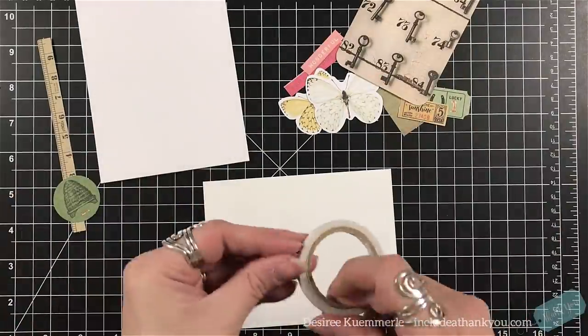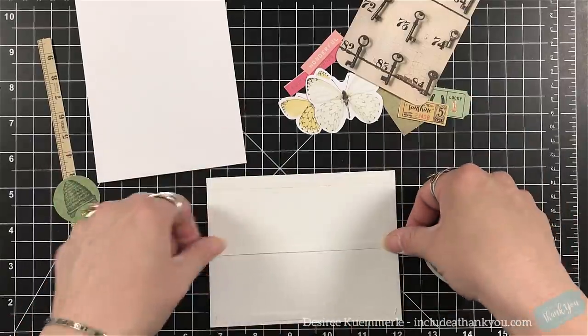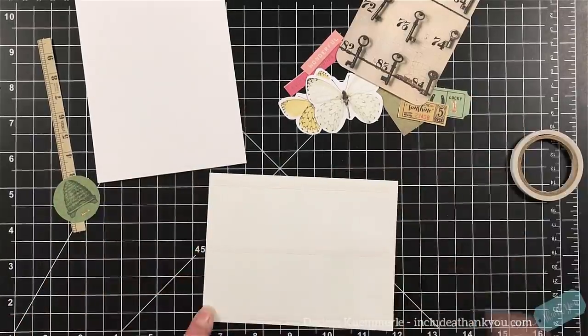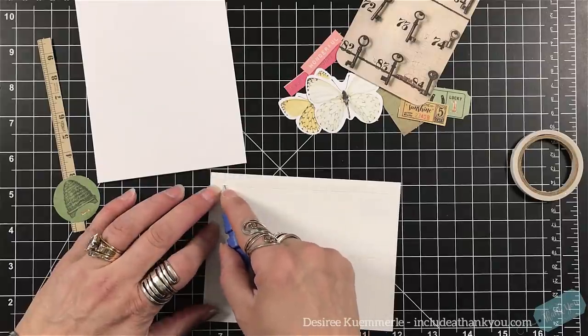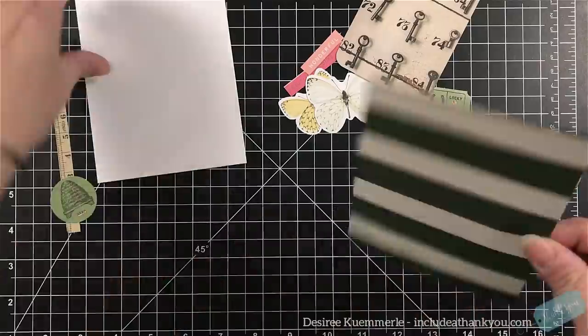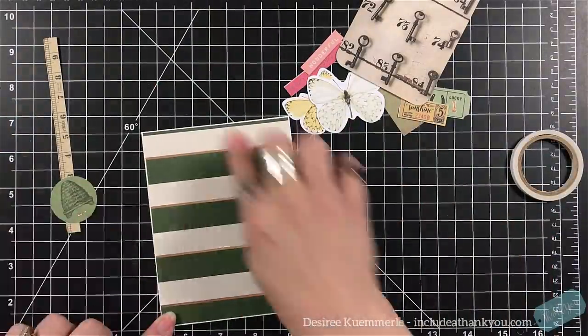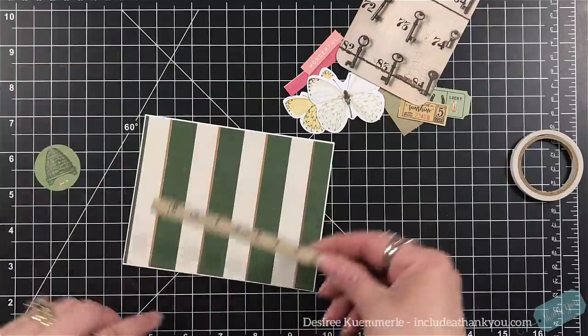So let's get started with the cards. So I started by grabbing my first piece of cardstock. I cut it down to a scant. Basically, it's 5 3/8 by 4 1/8. So when I say a scant quarter, 4 1/4, and a scant 5 1/2, that's really kind of what I mean. 4 1/8 and 5 3/8.